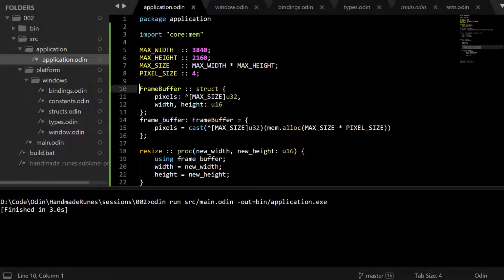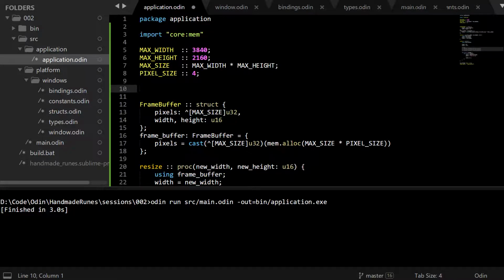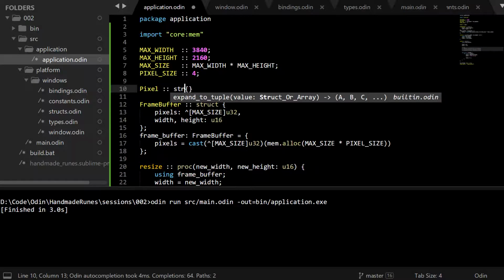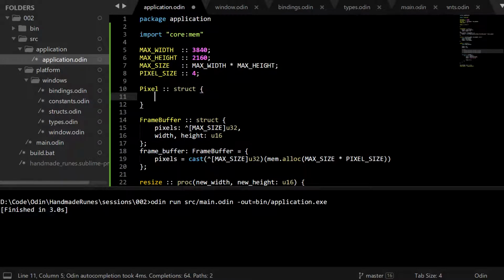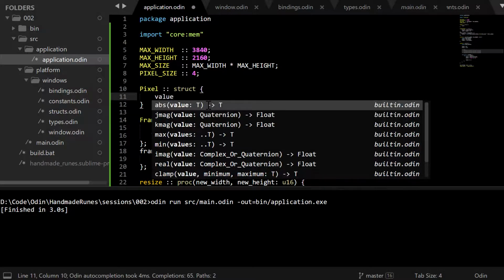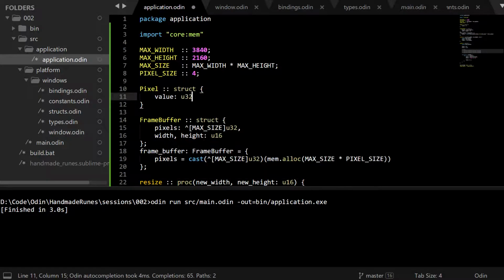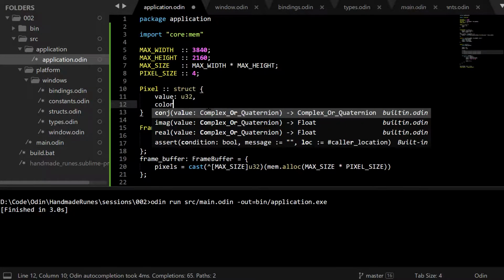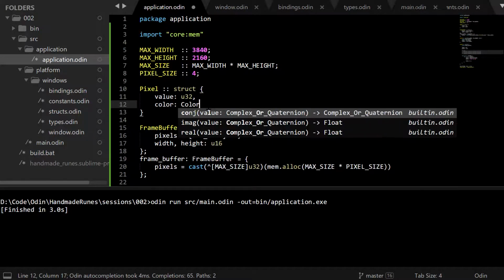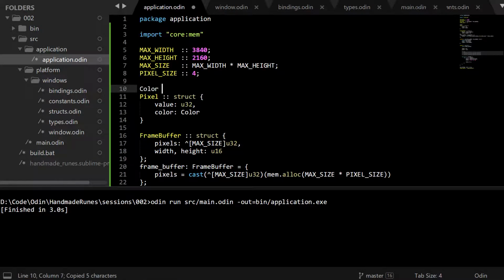We're going to have a pixel struct, and it's going to be a union between a value, which is going to be U32, and a color, which is going to be a struct that we're going to define.